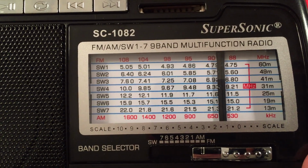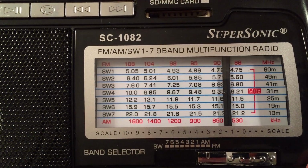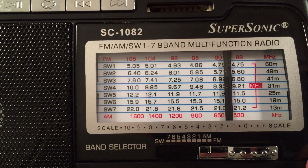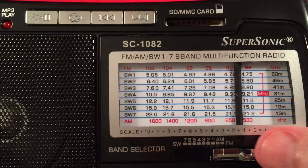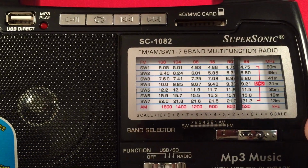Like to see some around 13 megahertz. A few stations in there. There's definitely a little bit of break there. But anyway, get it. And then the bottom AM band. This is 530 to 1600. This radio tunes up to 1710.